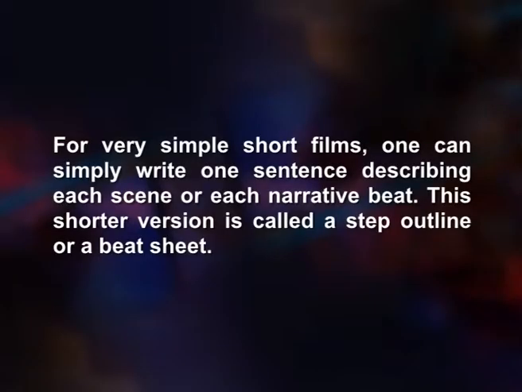In other words, a treatment sketches the essential events. For a short film, a treatment might be 1 to 3 pages long. For very simple short films, one can simply write one sentence describing each scene or each narrative beat. This shorter version is called a step outline or a beat sheet.